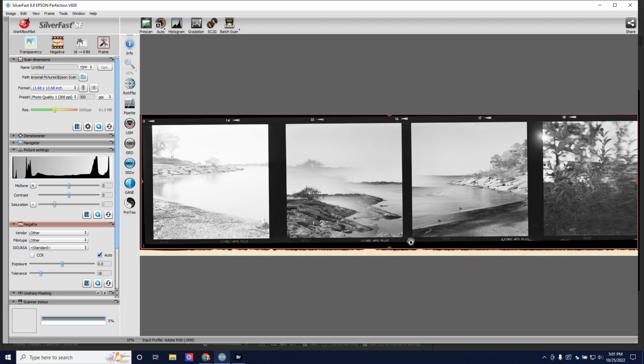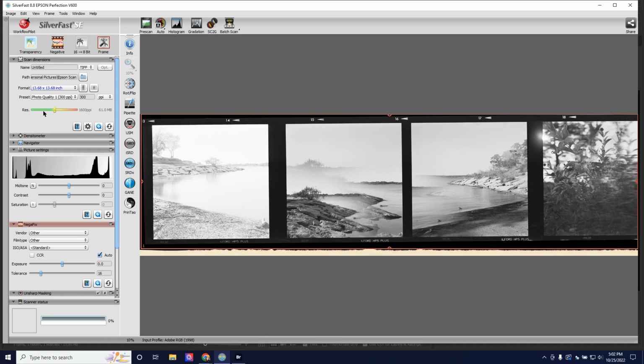And so then on top of that, I have a piece of glass to hold my negative in place and to keep it flat. So here in SilverFast, I opened it up and then I did press pre-scan so that I can see what is on my scanner. But let's make sure our other settings are where they need to be. So over here in the scan dimensions panel, I'm going to make sure that I have chosen the folder where I want the images to go.